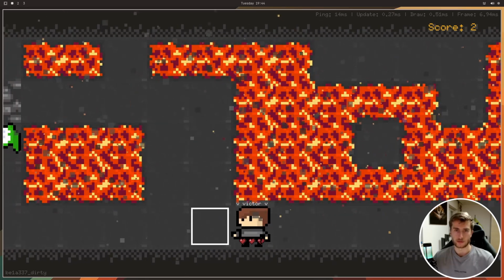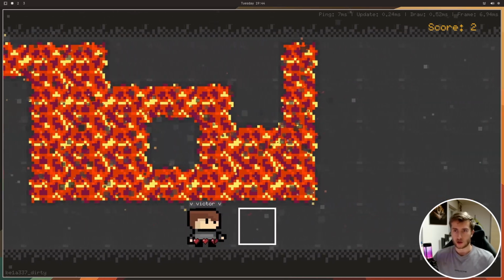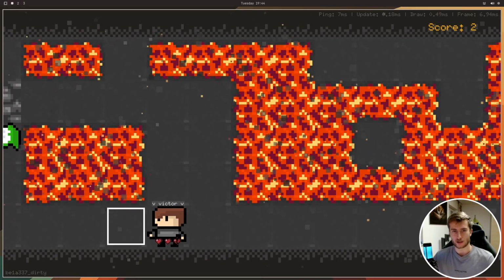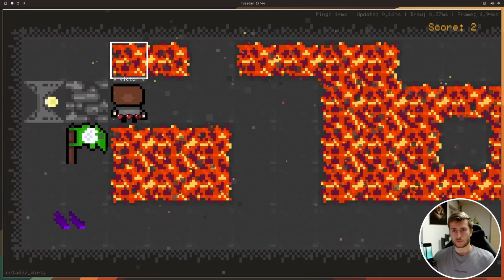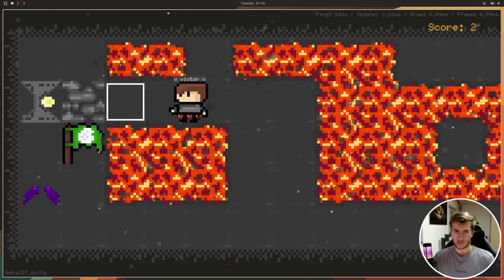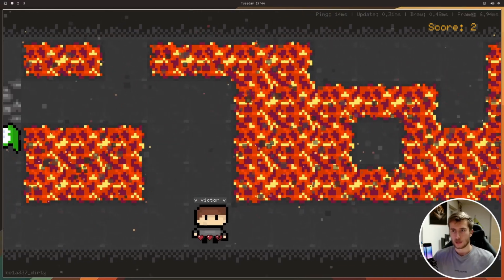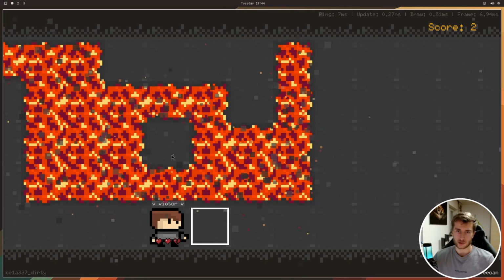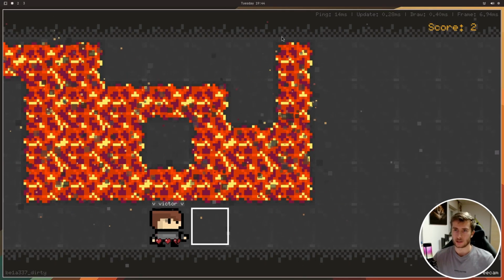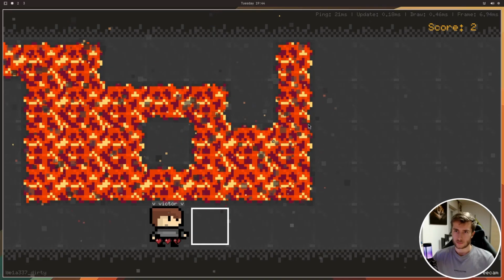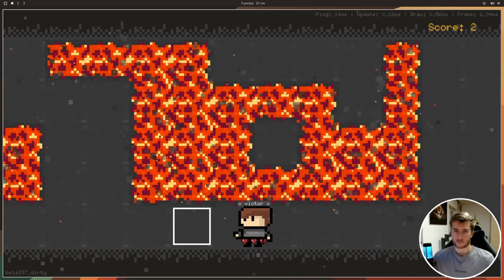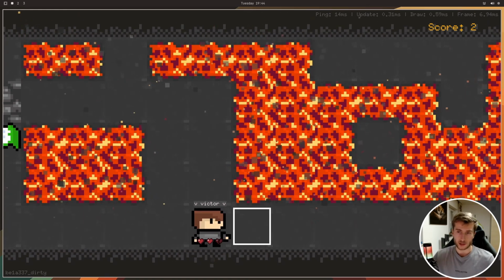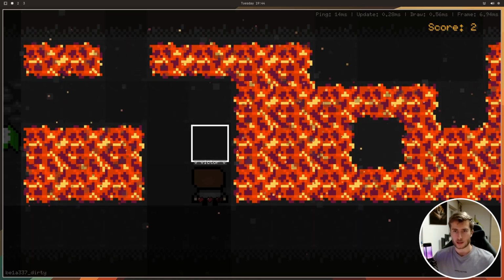I created a developer world where we have a lot of lava in hopefully all possible combinations that I could at least think of. Over here, we've got a very small puddle, and we can see those actually connect. Over here, we've got a more complex one. We can see that if we have gaps in this lava puddle, that is handled correctly. We've got some area over there, and a compact one here as well, and it seems to be working fine. I don't think I missed any edge cases.